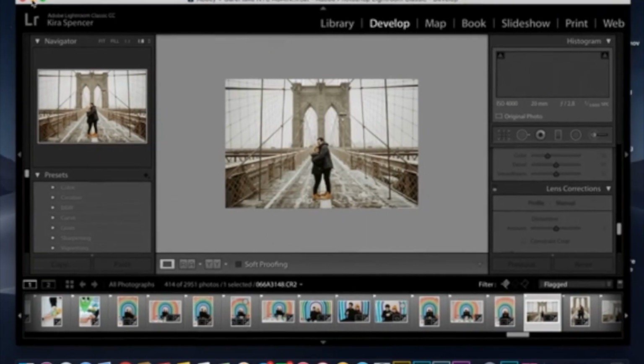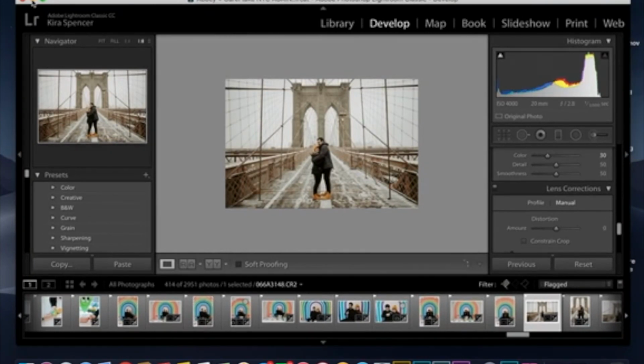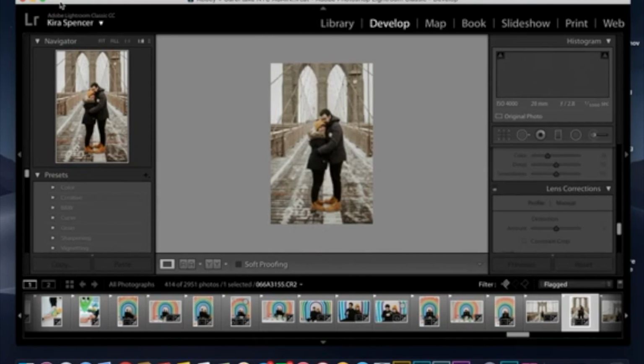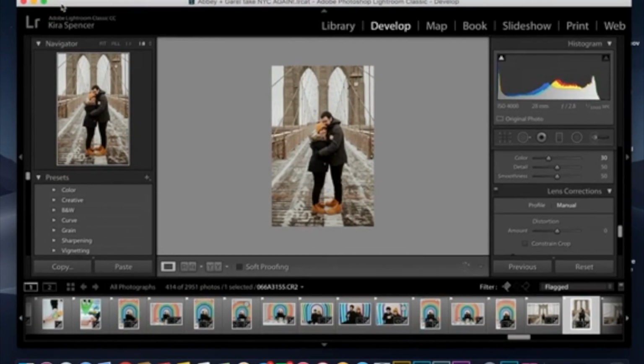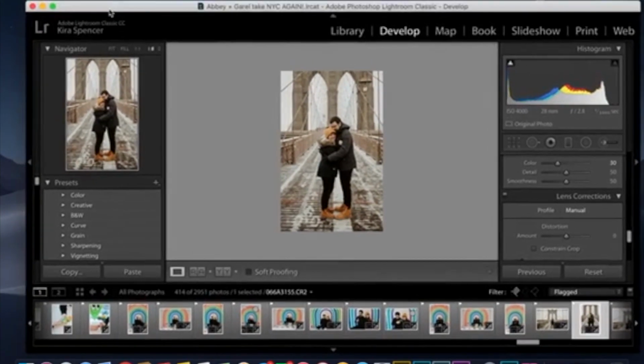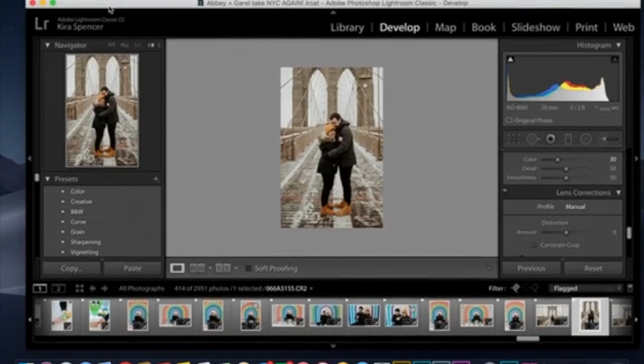So were these, anyway, like her engagement shots? No, they're actually not even engaged yet, which is interesting because usually I only do that, you know what I mean? But they've been together for a little while, and the first time I did it, she was hoping for him to propose during it or whatever. And then probably the second time too. And well, by the second time, she's like, wow, I know him a little bit better at this point. He's gonna do his own thing. You know what I mean? But New York City is their favorite place. And so they want to just capture their time there together.